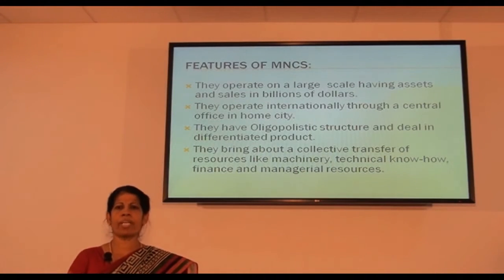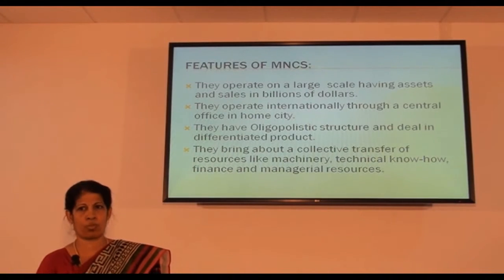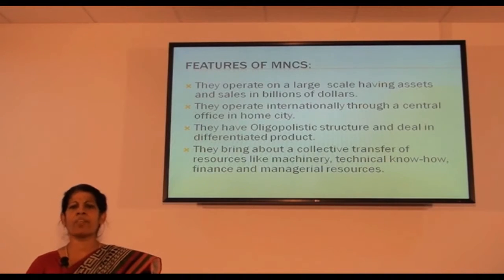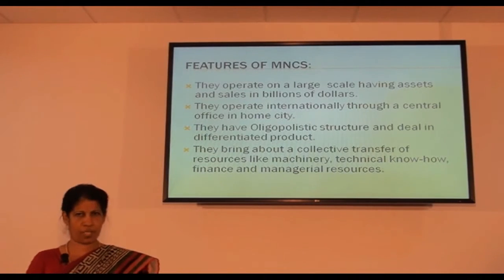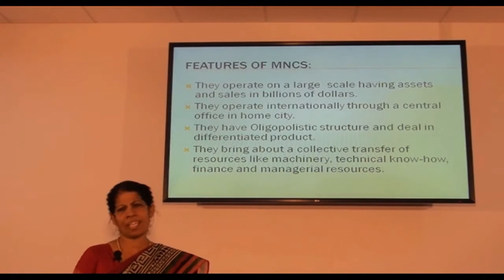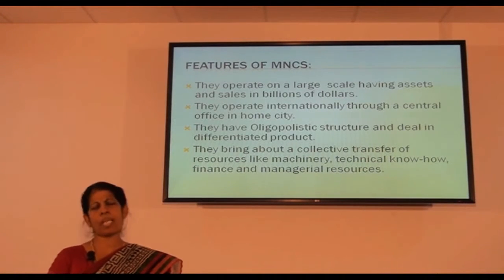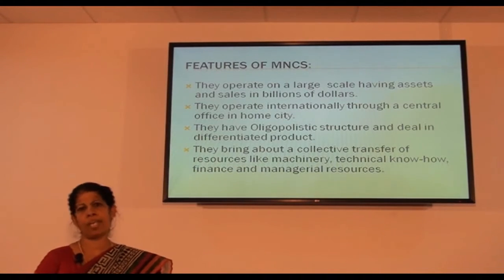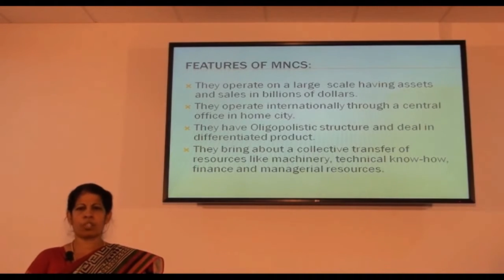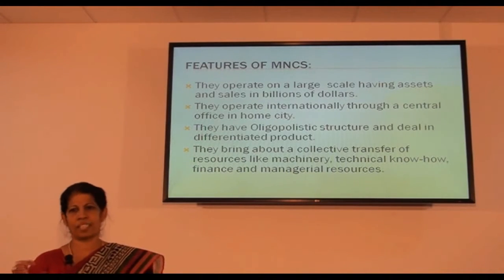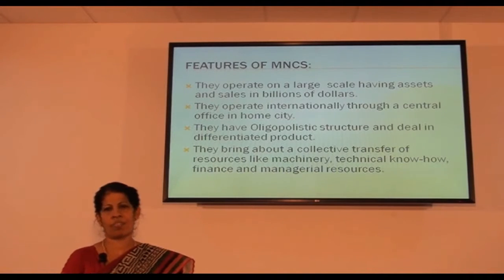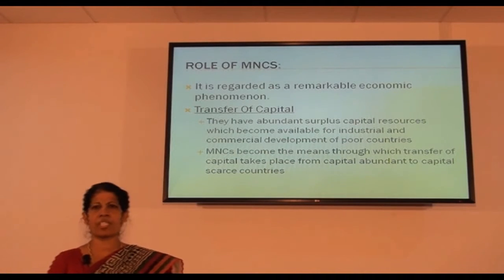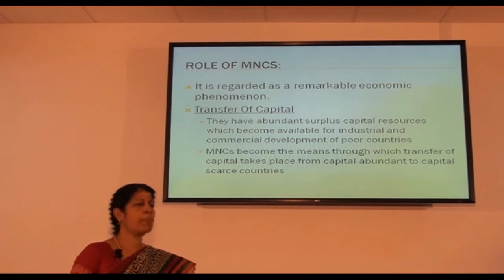Likewise, they don't bring only a particular type of resource. You know very well that for manufacturing or producing something, we need four factors of production: land, labor, capital and organization. So when we speak about resources, they bring capital, labor or manpower, and also technology. They don't come in a single slot; they will bring a combination of resources into the countries. Okay, hope you have understood the features and the background of MNCs.